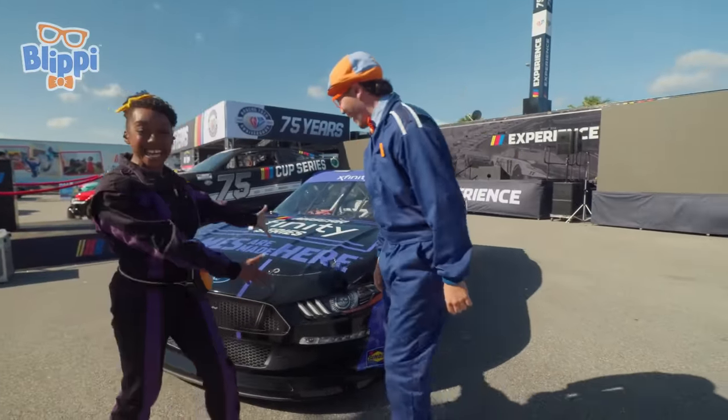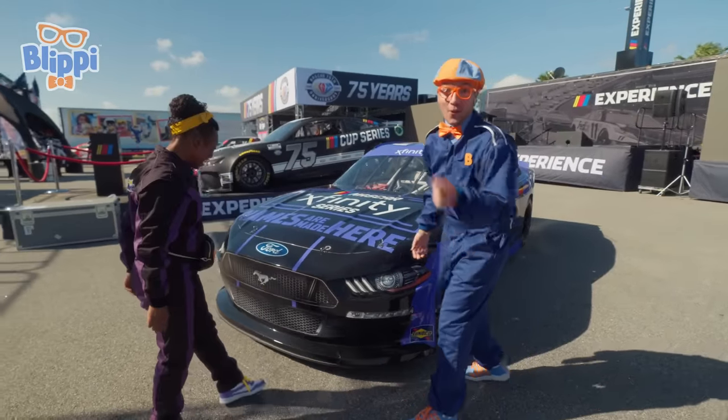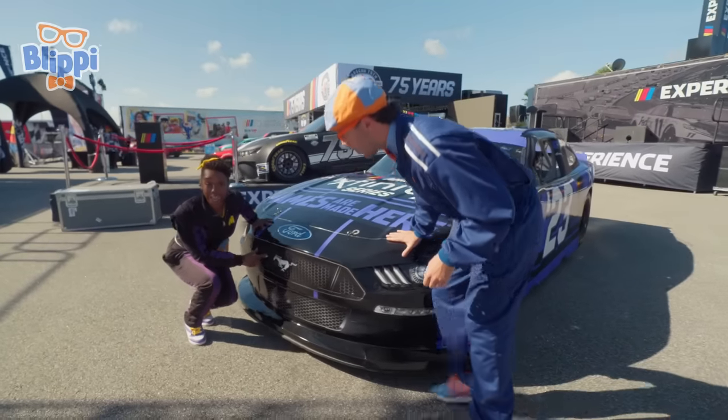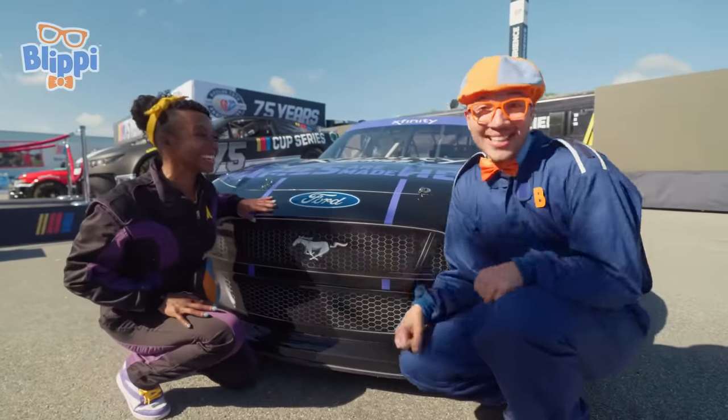See, I told you, a real race car. Yeah, Meekah, you were right. Whoa, and this looks like a really fast race car. Yeah, and look, do you know this animal on front? Oh, Meekah, I know this animal. It's a horse!